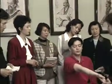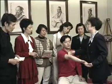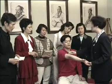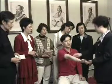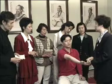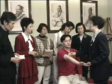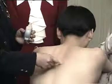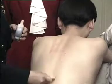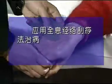Meridian dragon scraping. The meridian is scraped with the long edge of the scraping plate along its direction with gentle and even force, from the lower to the upper or from the upper to the lower. Generally, scrape from the elbow joint or knee joint to the finger or toe tips respectively. It is commonly applied at the end of the therapeutic scraping or as a healthcare scraping maneuver to regulate meridians, relax muscles, and relieve fatigue.